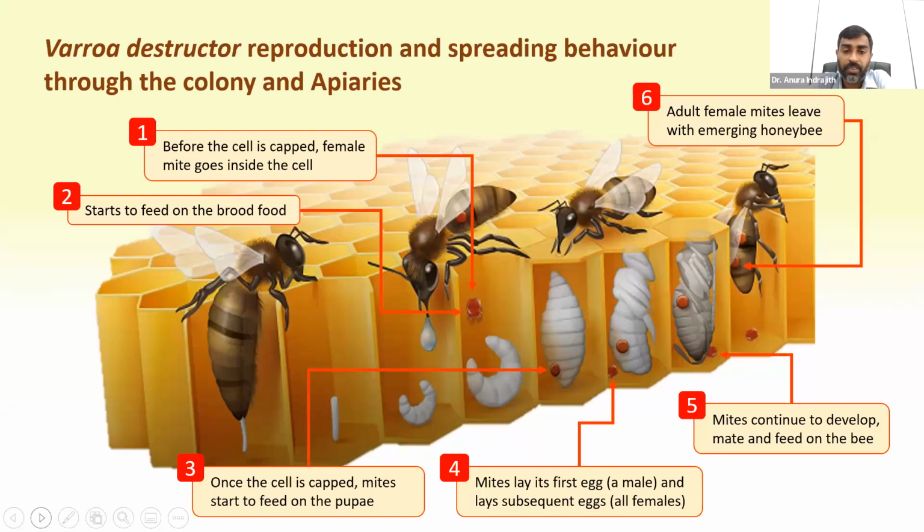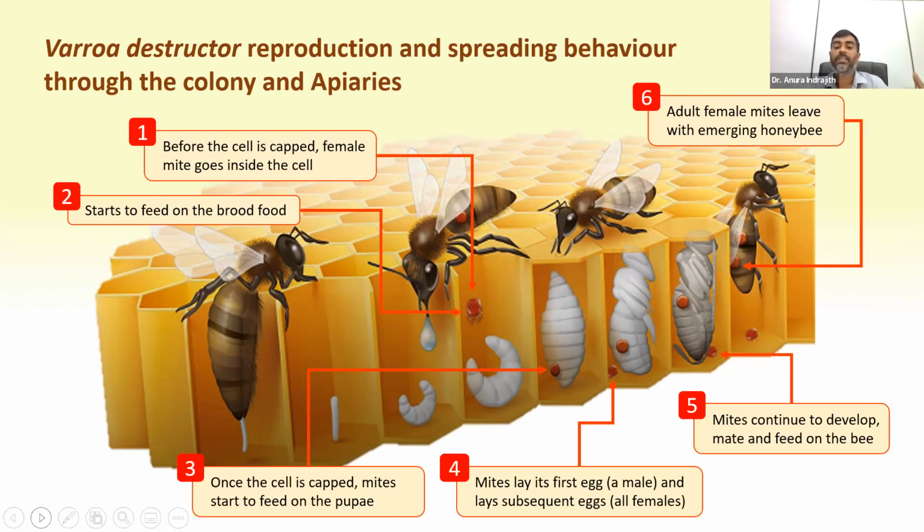And it may stick on the developing larvae and the pupa, right? And after some time, the nurse bees will close the cell when they are ready to pupate. During that time, the mite will lay eggs, right? From the first eggs, most of the time they produce males, and after that they produce females. Therefore, the mites within the cell can reproduce themselves, right? So after some time, you can see lots of mites there, and when this bee emerges as an adult, lots of mites are stuck on her body, right? And now this bee will carry and spread this varroa mite to other bees as well.